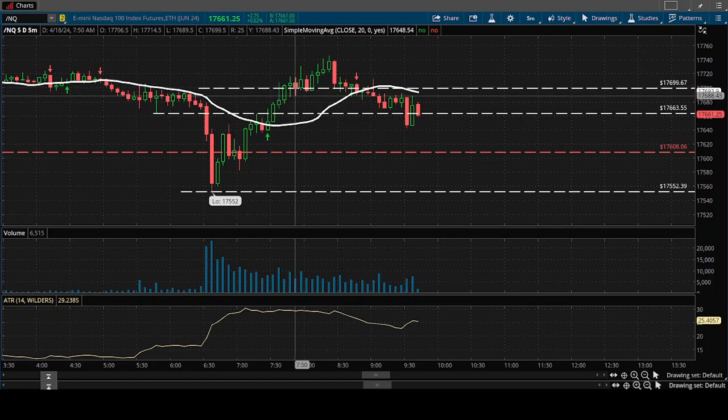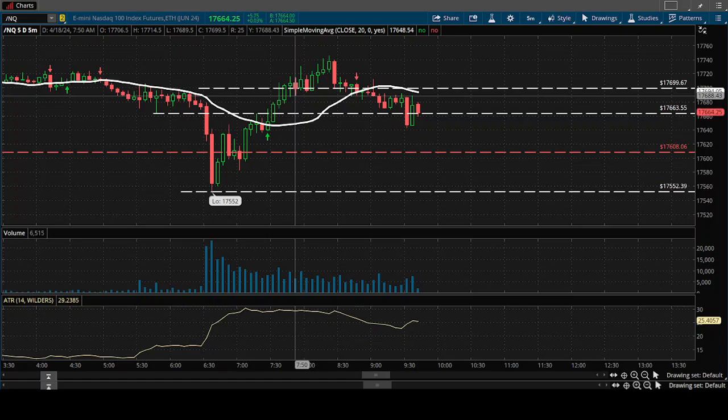Set your stop loss. You can set your stop loss one of 2 ways. For me personally, I never use limit order stops because I like to wait and get stopped out on a candle close. Now, sometimes, does that mean that I lose a little bit more? So for example, if I'm going to risk 30 points on this trade, maybe I lose 40 points. Sure. But I just like the extra added confirmation.